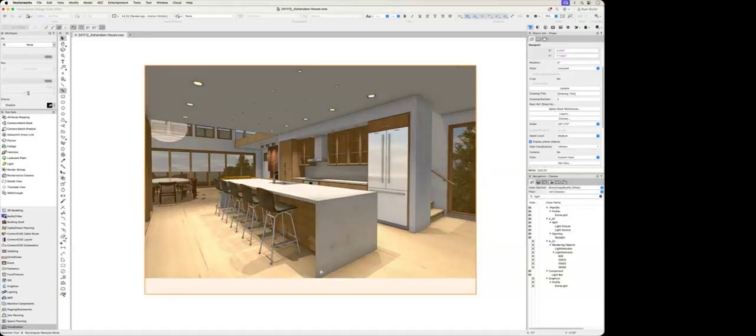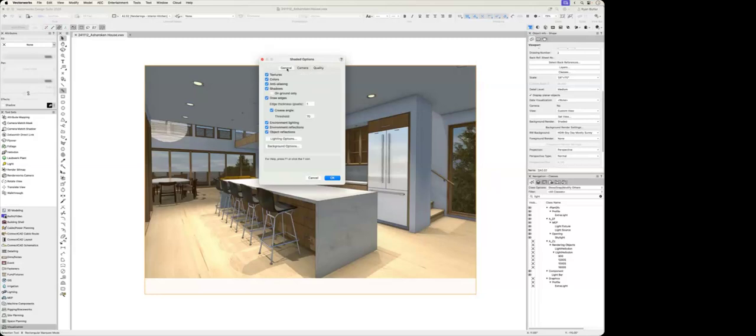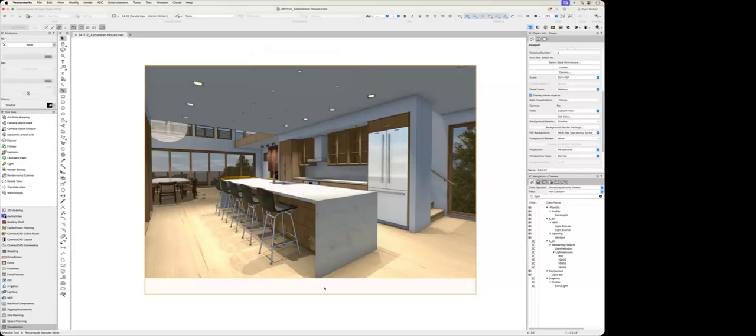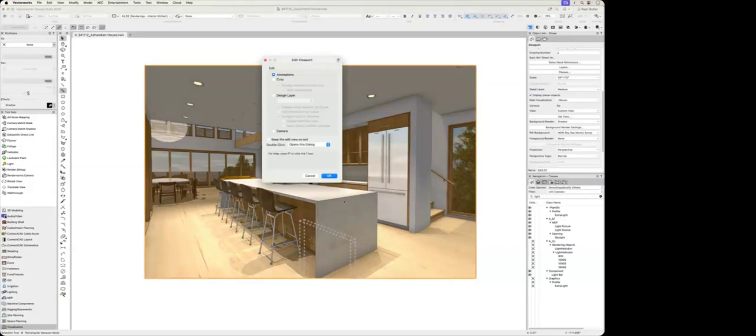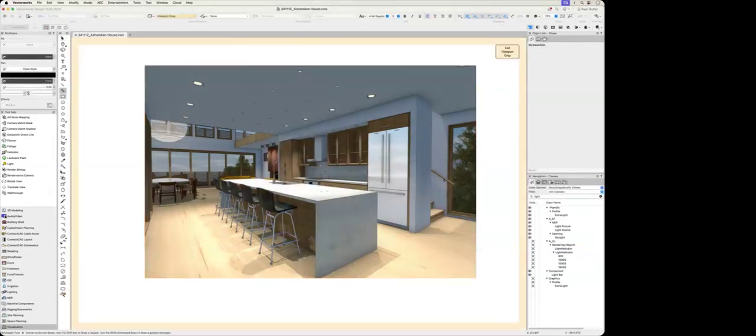So for example, if I don't want to see the edges, I can change that as well. So if I go to General, and then let's go to Edges, turn them off. And then also, I don't like how this little bit of the countertop is cut off. So let's crop and adjust the crop. Also, there's a lot of ceiling being shown here, so maybe I don't want to see the ceiling as much.